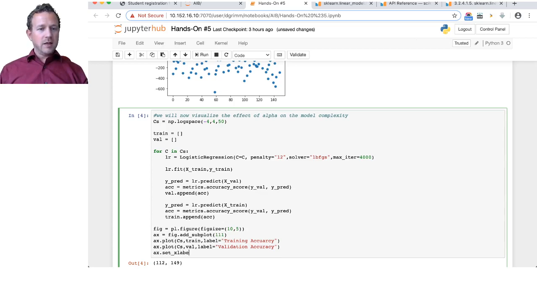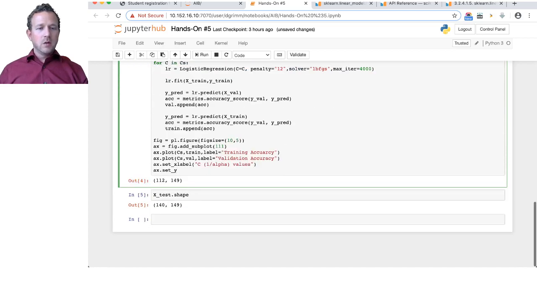And then I add some axis information. So set_xlabel. On the x-axis we see the C, or we call them alpha values, which is 1. So C is 1 divided by alpha values. And on the y-axis, we see the accuracy.